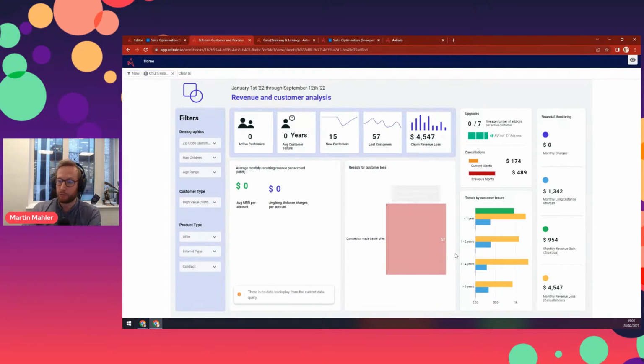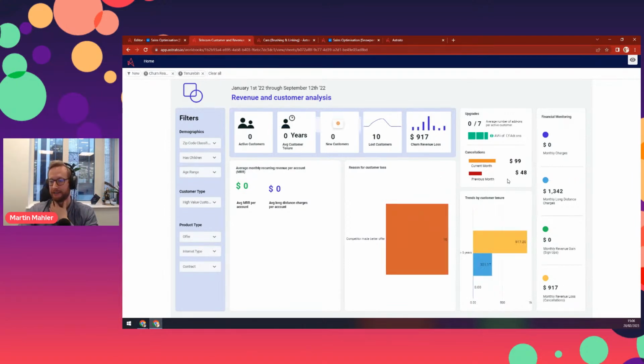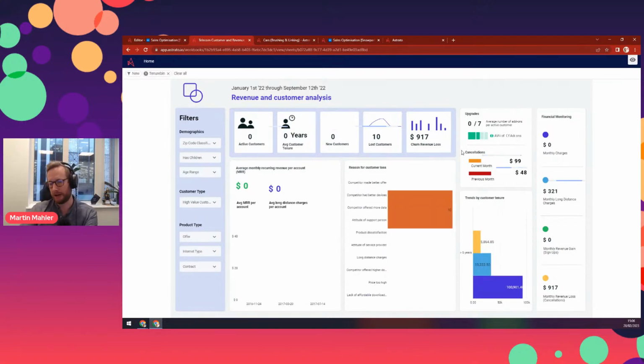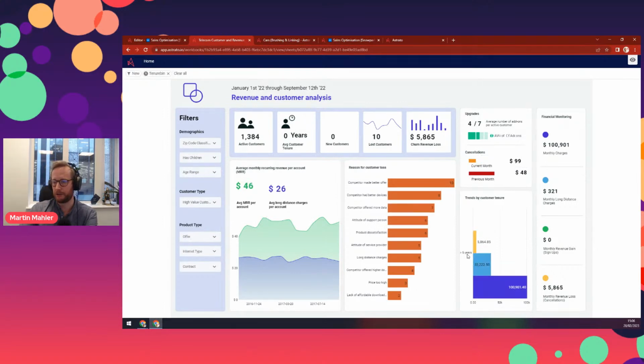You can do that by selecting in one chart, and you can continue your exploration, not just looking at the competitors who've made a better offer, but to which customers who have been with us for more than 5 years. So as you see, you can narrow down your subset of data even further to get more intel on the data that you want to analyze. And vice versa, if you now want to see what other churn reasons there are for the customers you've lost, you can deselect it directly on the screen to almost drill sideways and see better context on what other reasons there are for somebody who has been with us for over 5 years and has ultimately churned.